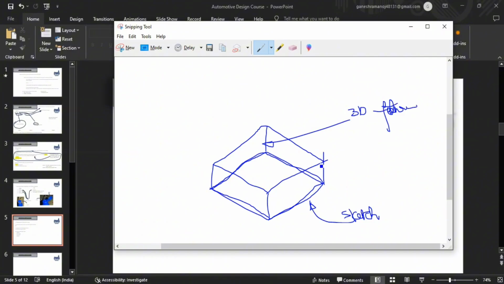So this is how 3D modeling software will always work. You need to draw a sketch, and after that you can add a 3D feature to it. In this way you can use 3D modeling software.